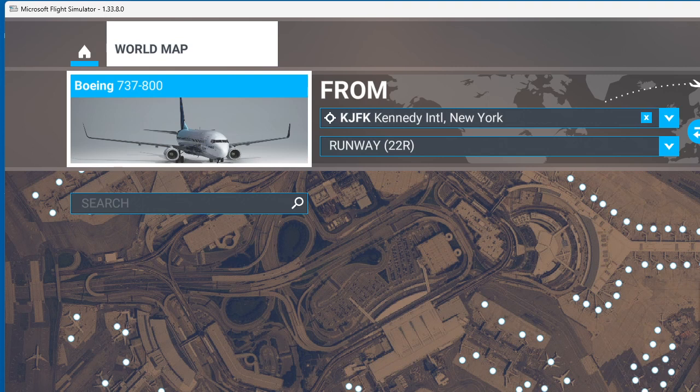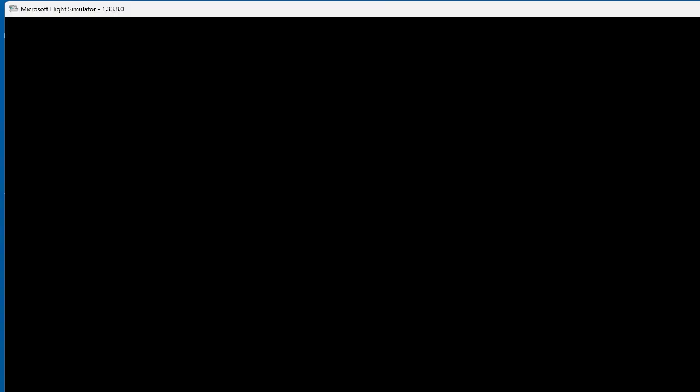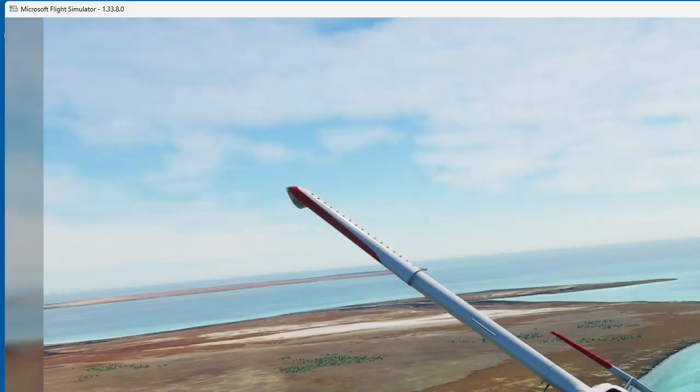So now we've chosen our departure airport, we can just hit Control Enter, which will automatically hit the fly button, which is kind of down at the bottom area. So we'll hit Control Enter. And you can hear the soundscape changes. And we are loading in. And it will start reading the loading values.